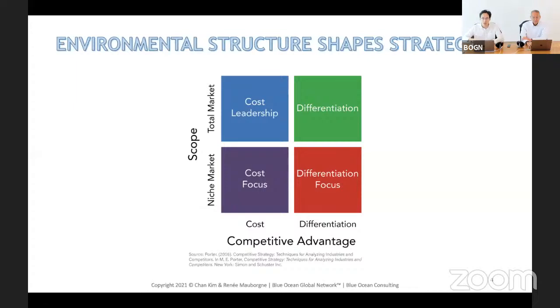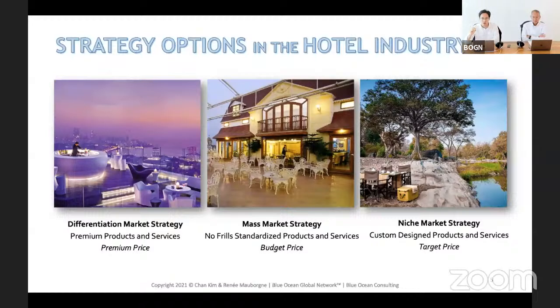Or you can also choose the strategy where you differentiate your products and services within that niche market, right? So for logistics, it might be a cold chain kind of segment. It's a very niche segment, super cold. So he had these four generic strategies. To give you an example of how this is done, you can see that in the hotel industry at a targeted price. So it could be low, could also be very, very high. It could be even higher than the luxury hotels, right? But they serve a specific target market only.